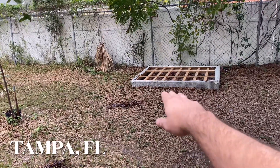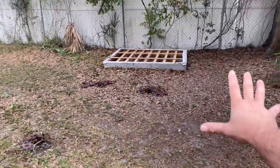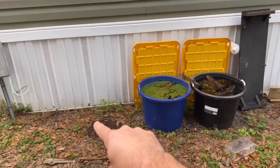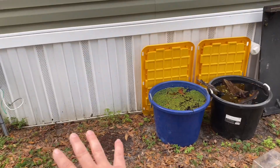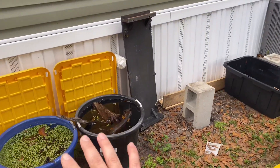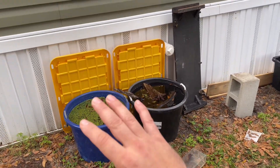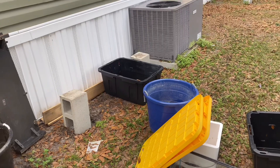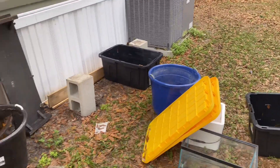As you guys remember, we are going to put the tubs on top of that box spring — actually I'm going to throw that away. There's something special I'm going to prep this area for, but we need to get this organized. The pilates are gone — the whole colony, they are finito. I went ahead and sold the whole colony. I had fun with them, but I really want to focus on breeding mainly fancy guppies and other rare strains.